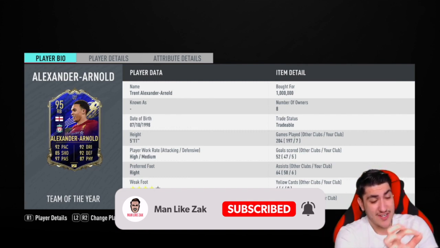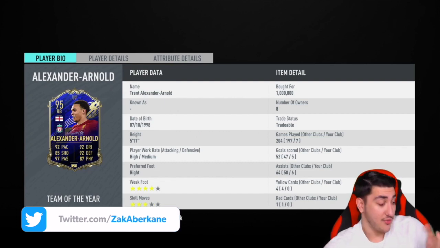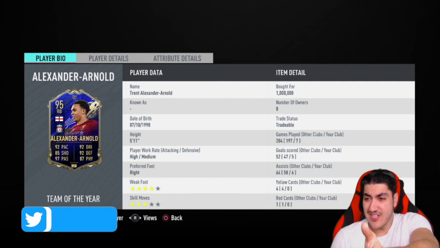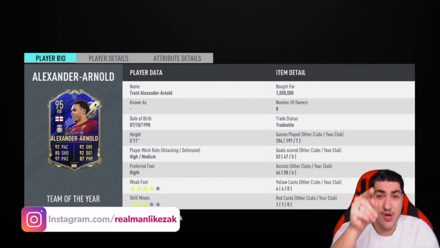So, this Trent card looks outstanding. When I'm looking at its stats here, I'm looking on FUTBin as of right now because I'm looking at his price. Obviously, you can see that I bought it for 1 million coins. 7 games, 5 goals, 6 assists. How did I do that for right back? Well, that's where we're going wrong.